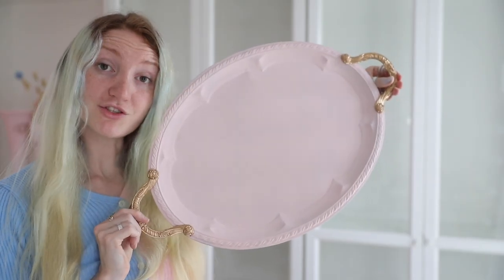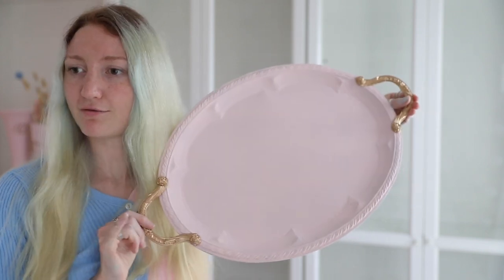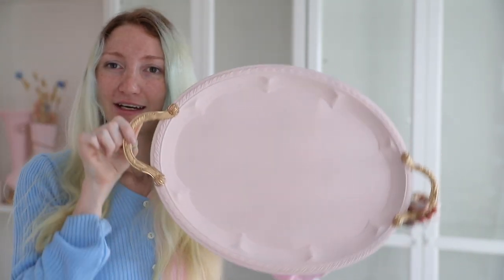As far as what I'm gonna do with this one, I will probably put it in my wardrobe somewhere in one of these wardrobe units, and I will put jewelry and all sorts of things on it, sunglasses, watches, you know, all that sort of stuff. So this is just a decorative tray to put things on.